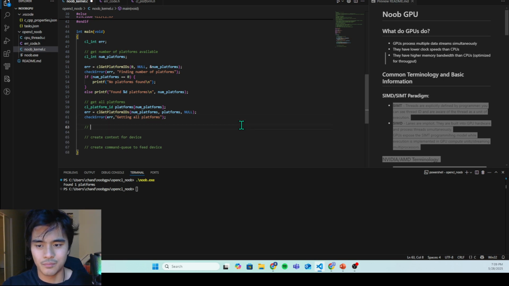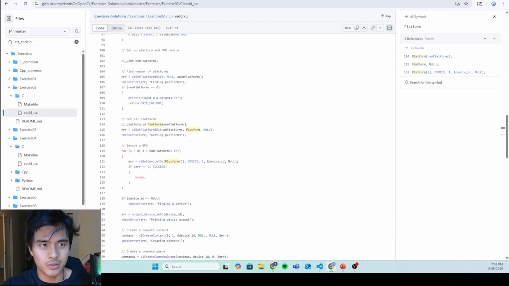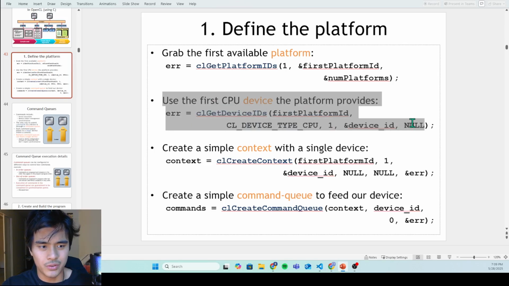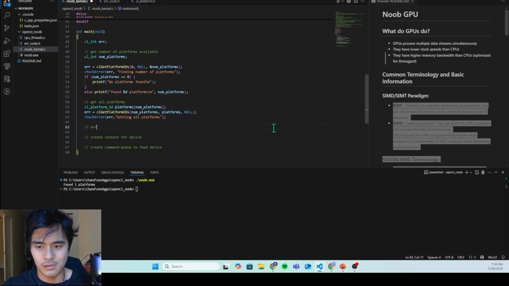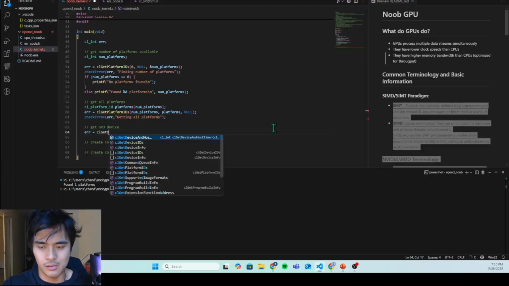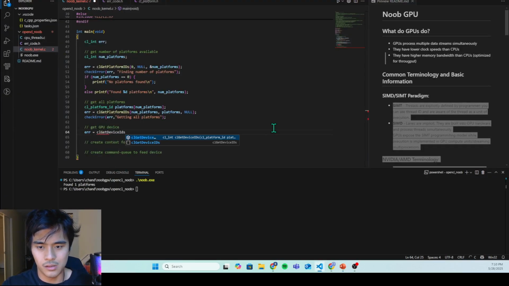Okay. And then it wants us to do this. Use the first device. Get GPU. Let's get the GPU device. Get device IDs.